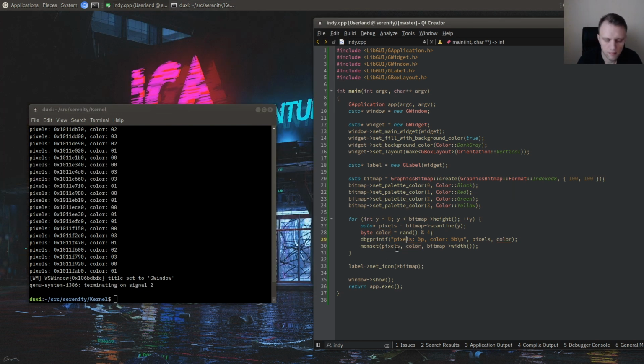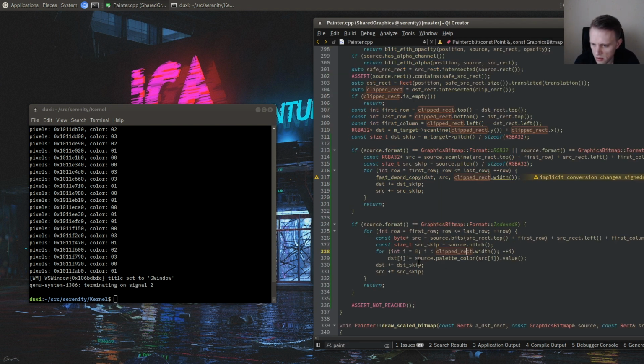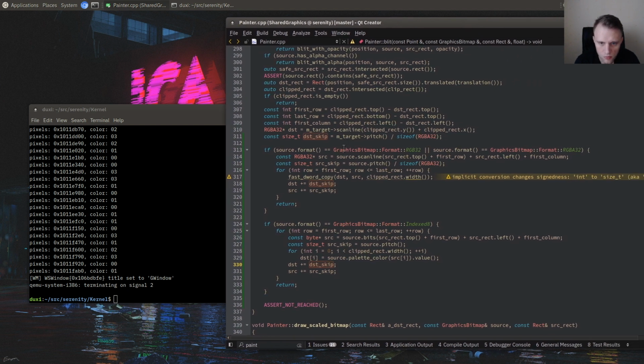Okay, then I guess we gotta look at that painter code that we wrote. Source I. Oh shit! Wait, this is suspicious.